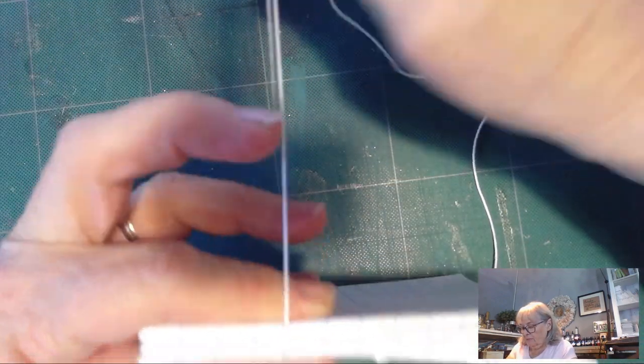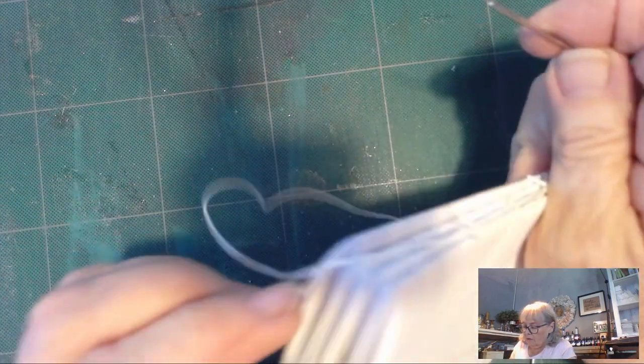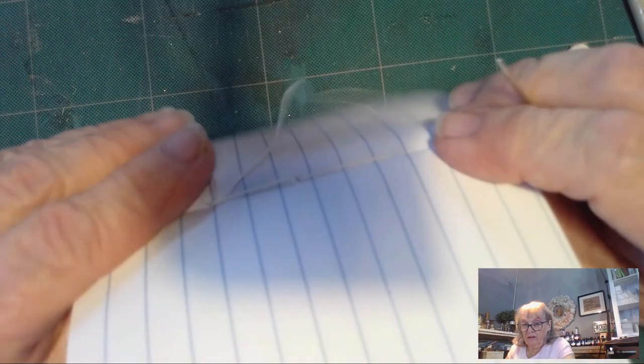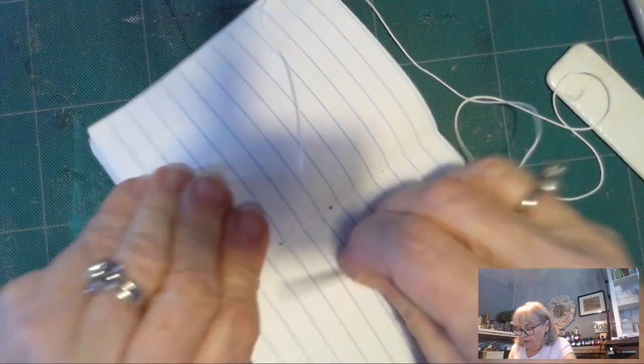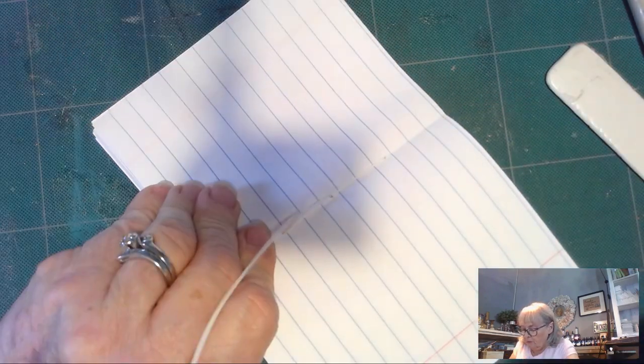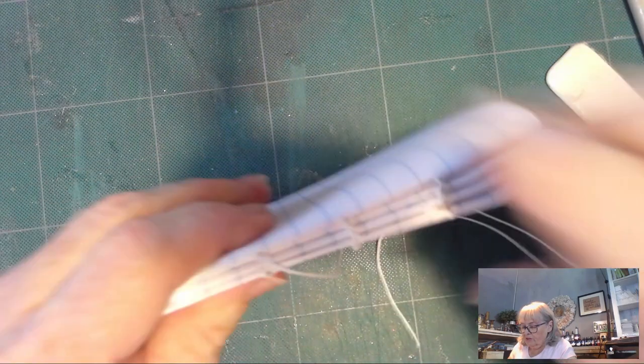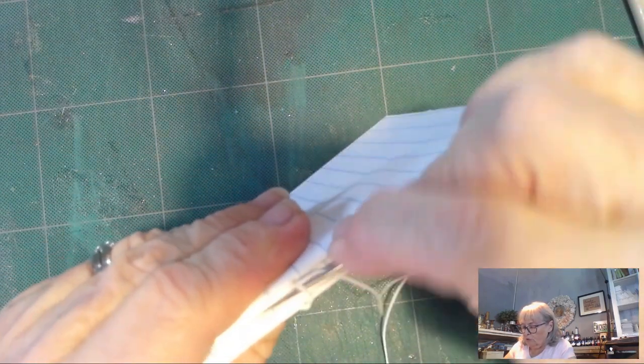and I like to go back down through the hole, and then on this other side where it is, there is a loop and I go under that loop because it will kind of secure it, and then poke it back up through, and now I can tie a sort of knot.